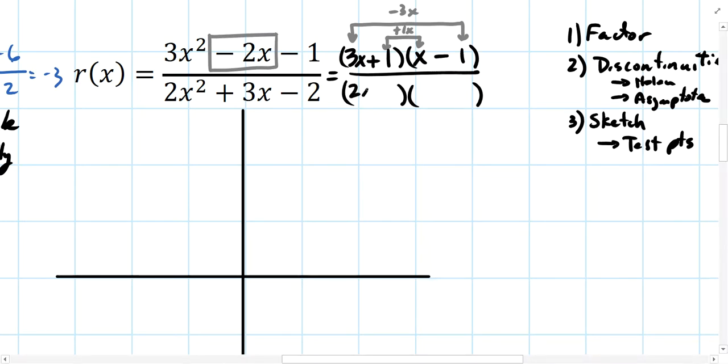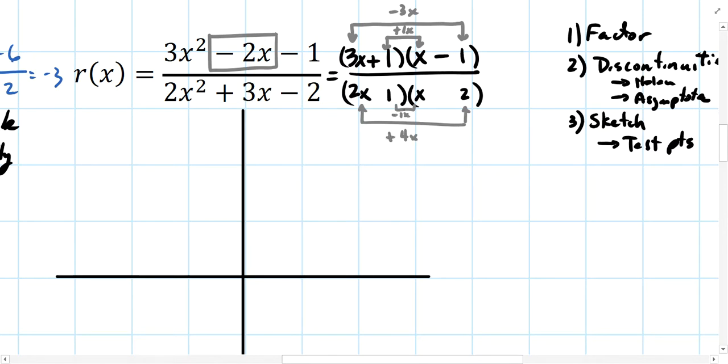In the denominator, similarly, we see 2x and x. That's the only way to multiply to equal 2x squared. We also have to use a 2 and a 1 in order to multiply to equal 2, although these two values could be switched. We could put the 2 here and the 1 here. So let's make an educated guess and check our results. Is it possible for the outside factors and the inside factors to add together to make the middle term? Well, on the outside here I have 4x, and on the inside I have 1x. Can 4x and 1x combine to make 3x? Well, certainly.